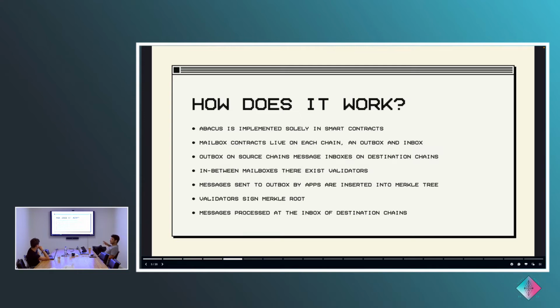There's mailboxes on every chain, and you can put mail into the outbox on a chain and tell it what the destination address is.